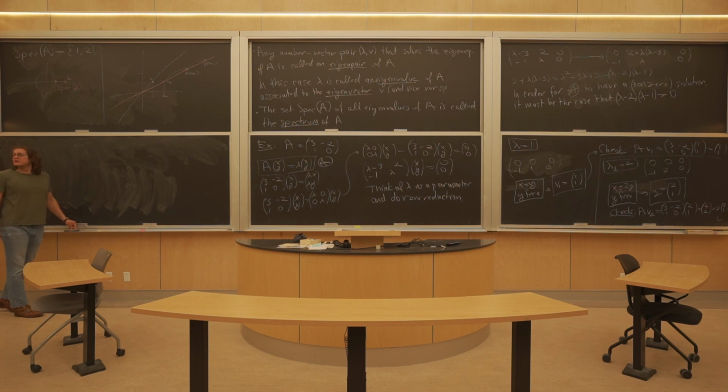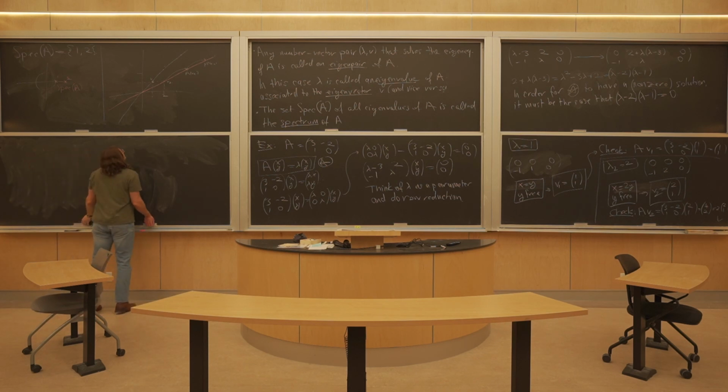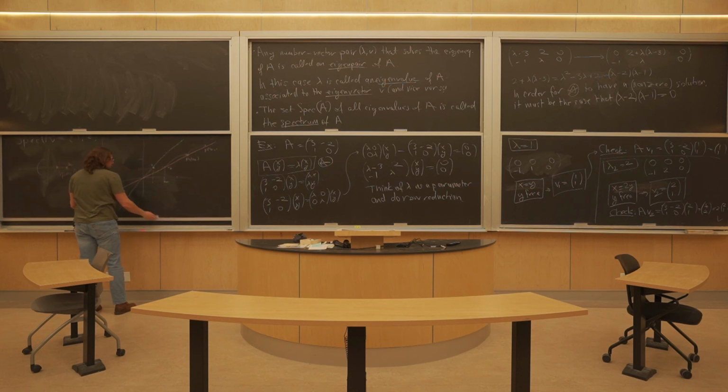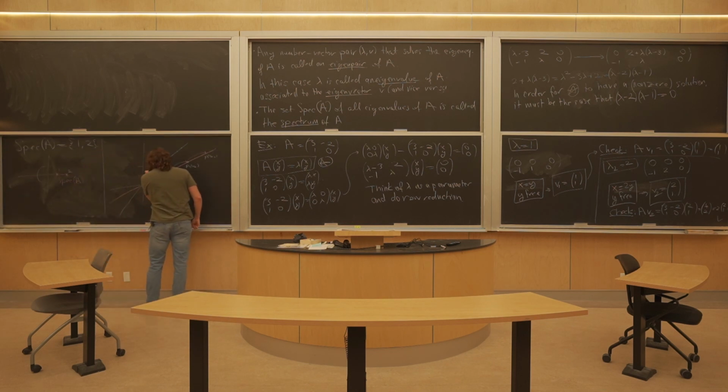Is it like V1, where each position is A squared or cubed? You can think of it that way, but because A of V1 is V1, A squared of V1 is also V1, and so on, there's no real point in writing it. So if you want, perhaps I can write it like this.